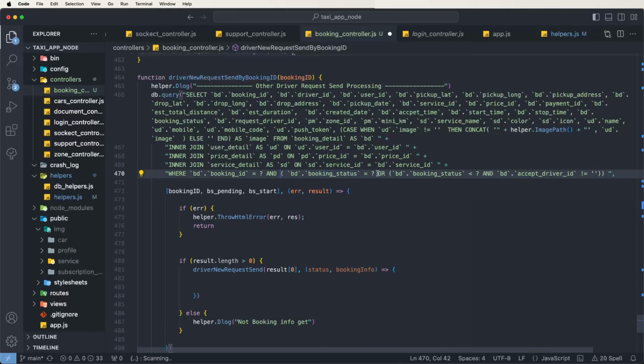Like this, if pending or if started and not started and not accepted, like this, need to check this here the conditions.